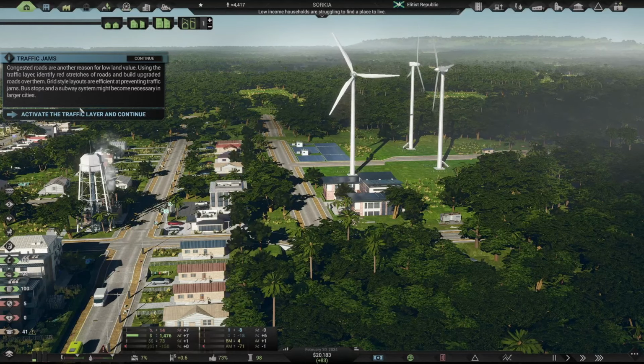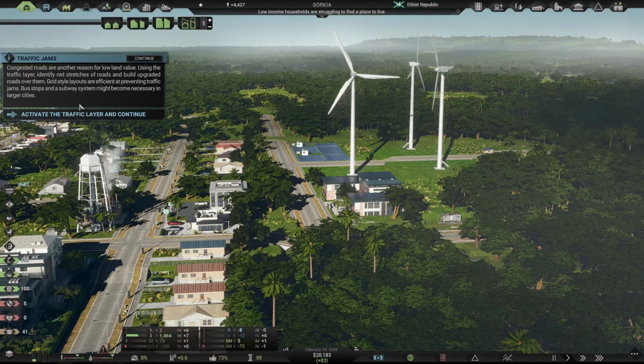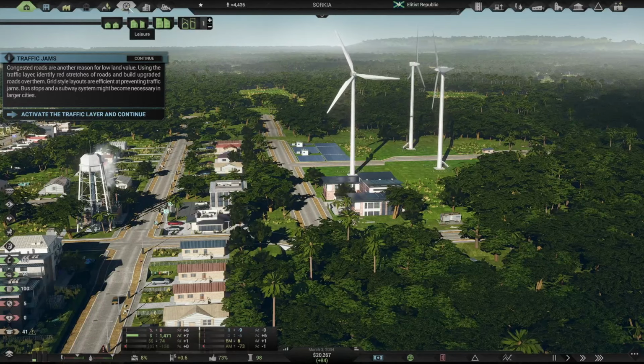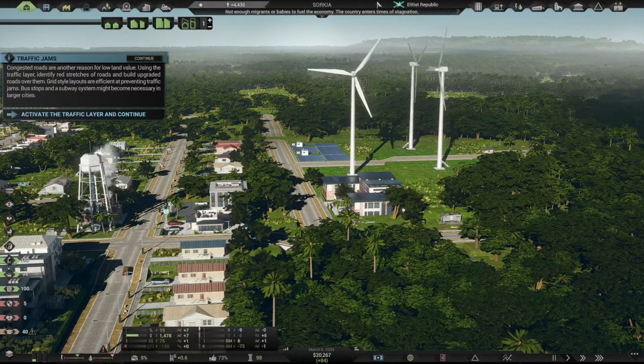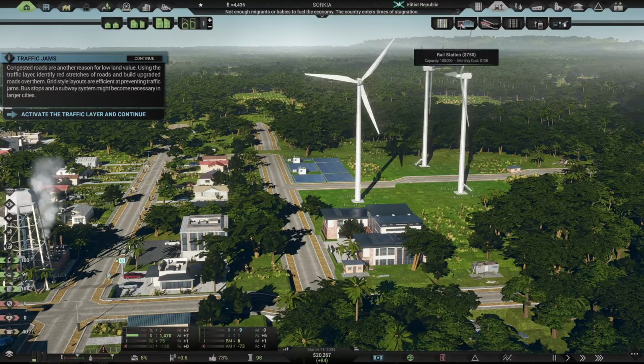Congested roads are another reason for low land value. Using the traffic layer, identify red stretches of roads and build upgraded roads over them. Okay, where did we see that? We saw that somewhere. Where is it?